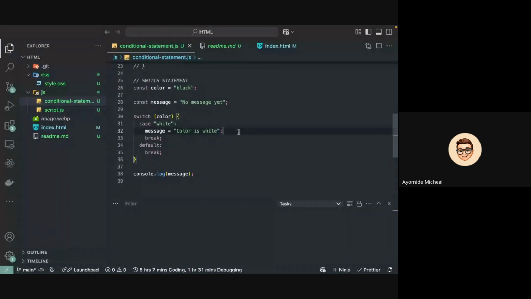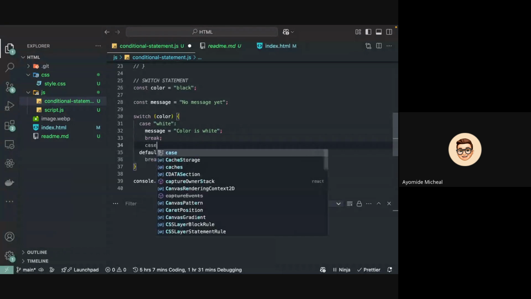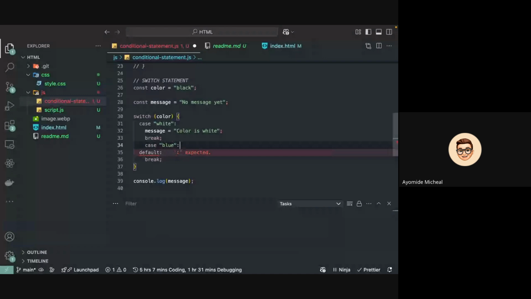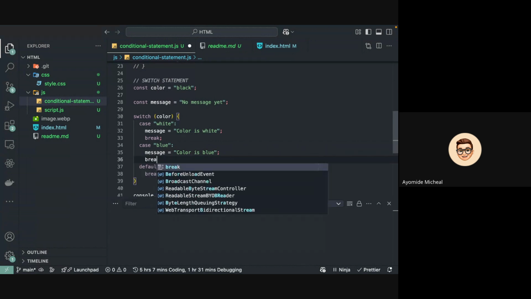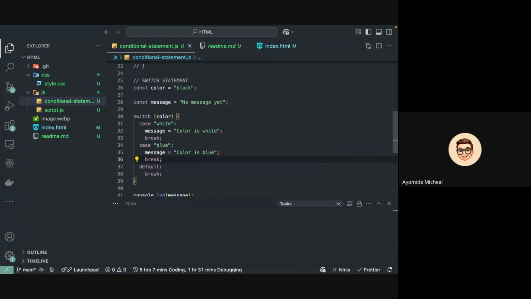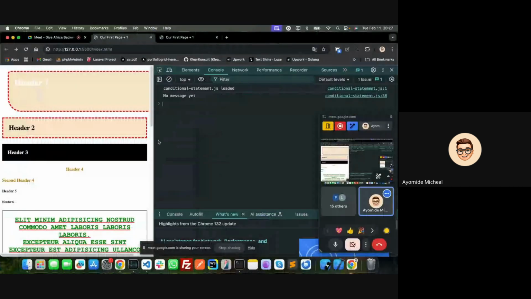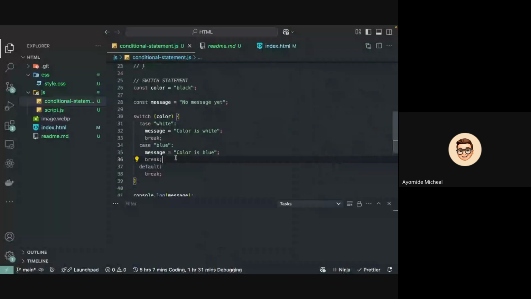So let's say I want to come here and say again, case blue. Case blue should be message is color is blue. Again, I'll break this so that it doesn't continue checking. And again, my color is not blue, right?